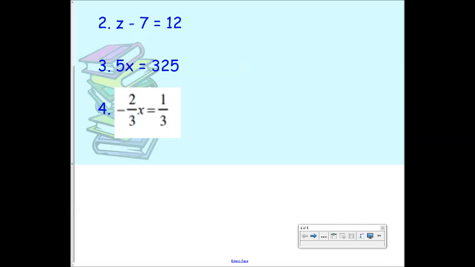2/3, because that's the one that's with the x, and I want to get x by itself, because again, the goal is always isolating the variable. So I'm going to multiply by what? 3/2, which I do over here, and I saw everybody pretty much do that, which gave you what? 3/6, and it was a negative, and then some people reduced, and if you reduced, you ended up with -1/2.